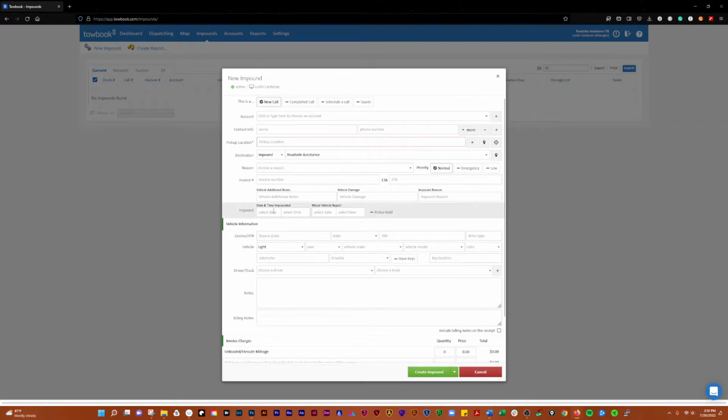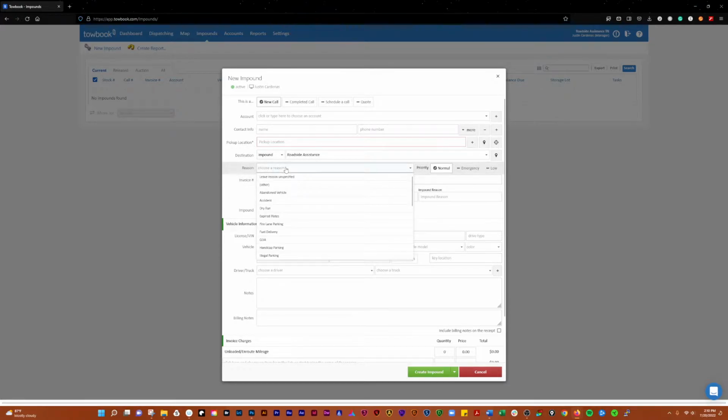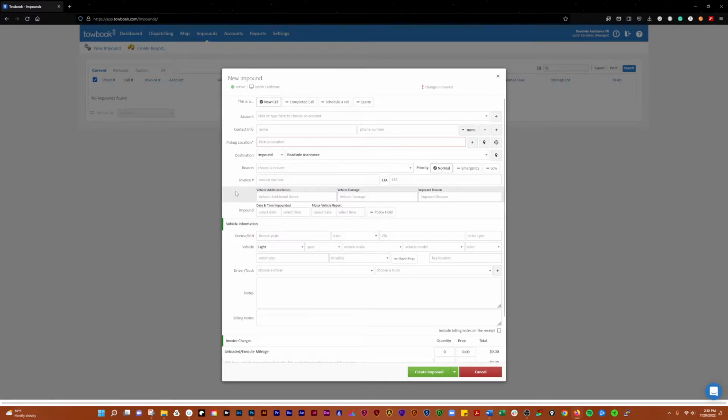So say, for instance, you have a new call or an impound, you'll enter it in here. And then where you see here, it says date and time impounded, vehicle notes, reasons for the impound. And you'll see it was abandoned, accident, fire plates, whatever the case was. If you're doing PPI, you're doing police rotation stuff, you'll have all those different options. So you can kind of just choose one of them there. Invoice number, notes, vehicle damage, reason for the impound, date and time impounded, and then the motor vehicle report, date and time. And if it's a police hold, you check that, get all the information in here for the vehicle.